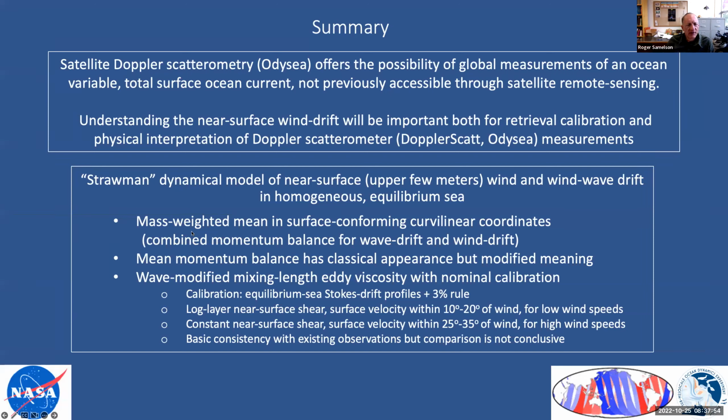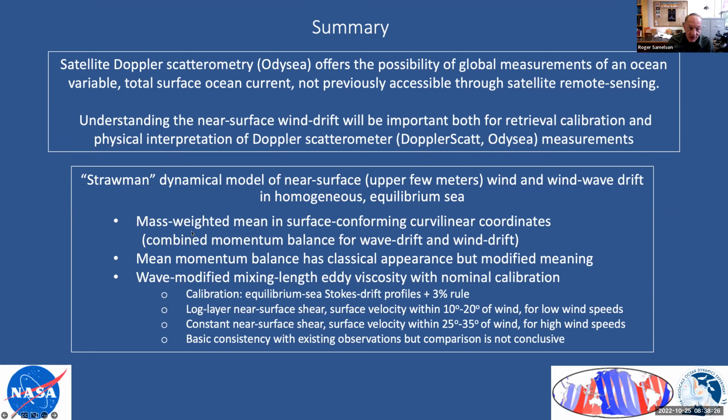I don't know how that went in terms of the timing here, but just wanted to emphasize again the motivation here that understanding the near surface wind drift, I think, is important for the retrieval calibration and the physical interpretation of the Doppler scatterometer measurements. And we have a really exciting opportunity here to get global measurements of this variable. And this offers new possibilities for understanding of the ocean that I really look forward to.